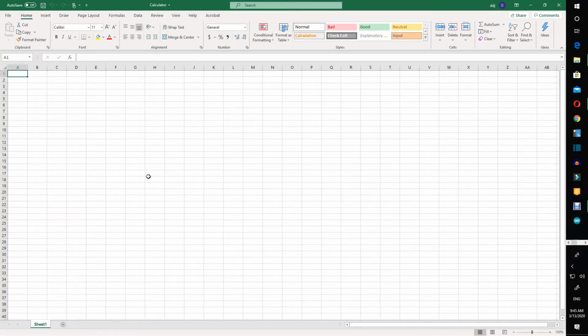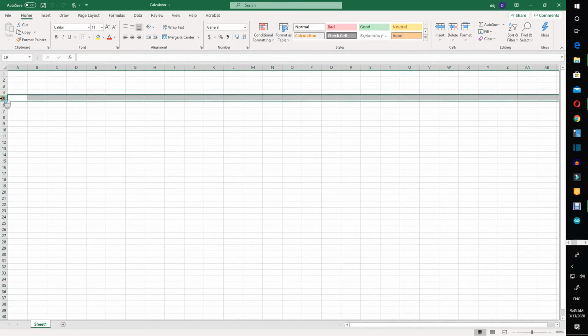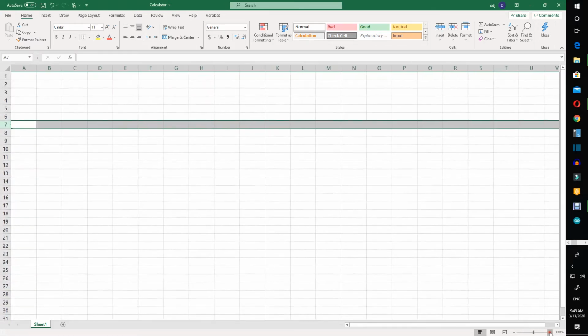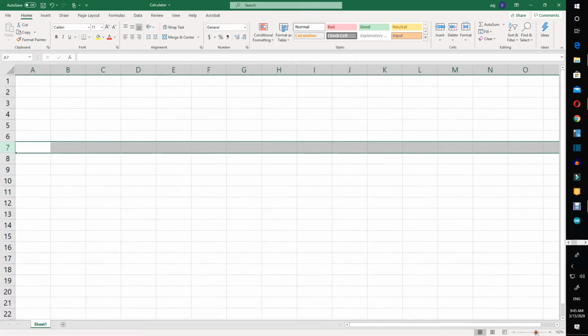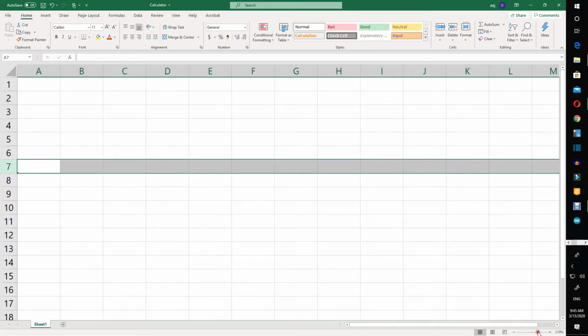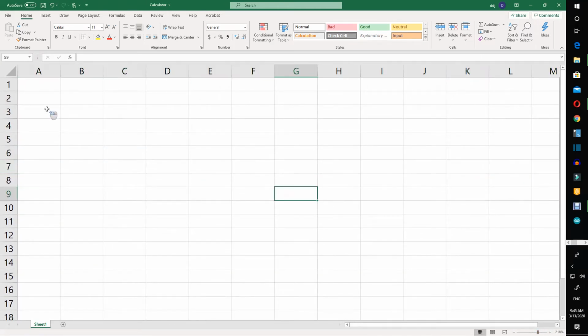So when you start your Excel, you see all columns and rows. They are here. And to see them better and a little bit bigger, you can use the bottom right corner. We have our zoom tool, by pressing this plus or using the cursor scroll button, so you can see them better. It's big enough. We will first start adding our title.